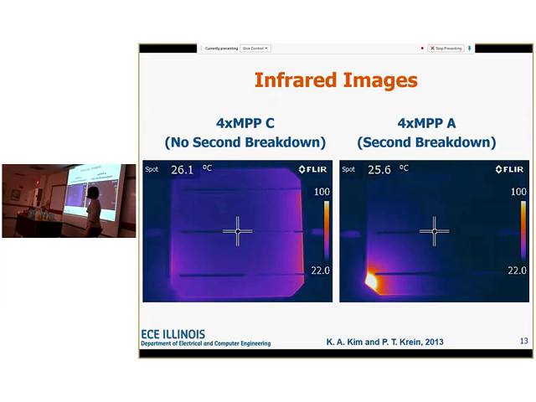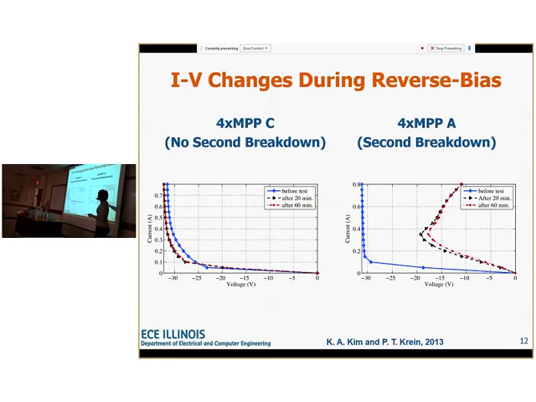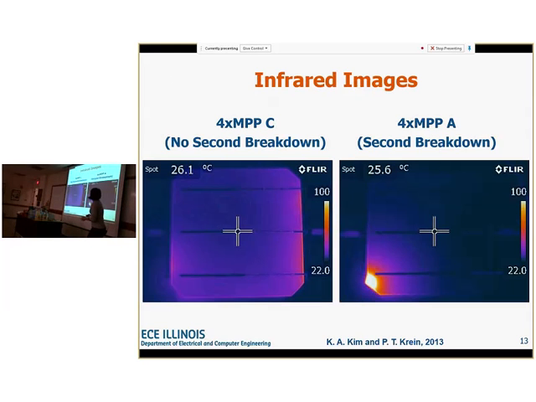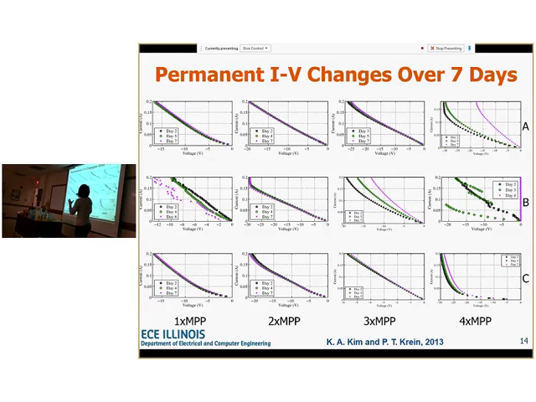But this one has a huge breakdown point right there. And the temperature actually goes off the scale. These are the same scales, just so you can directly compare them. But you see all of it is going into that corner. So what's happening as we measure this is that it's pushing through that weak point in the corner and going totally through there. And we're losing the nice characteristics of the PV cell itself. So that's what's happening while we're testing it.